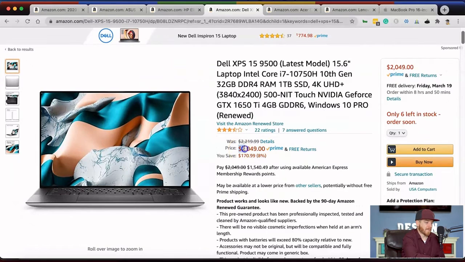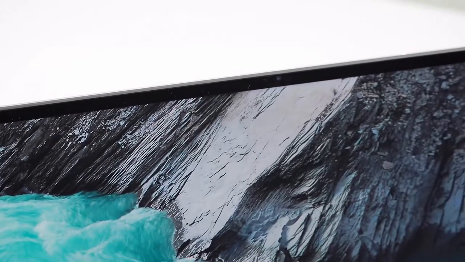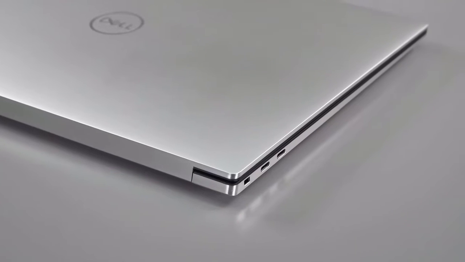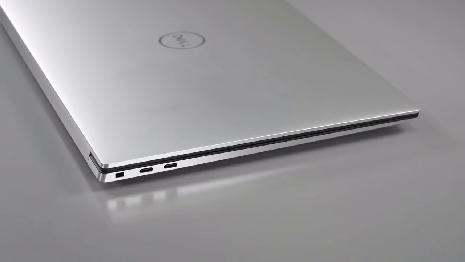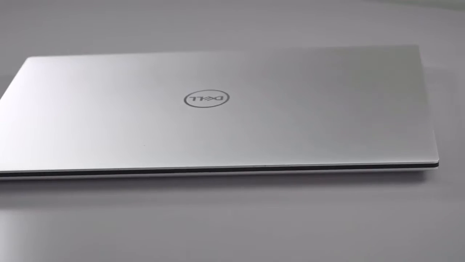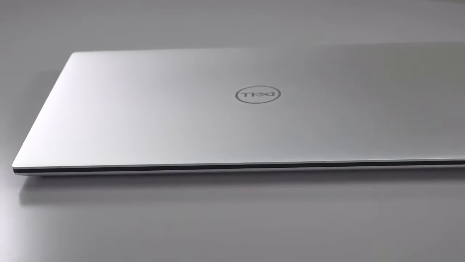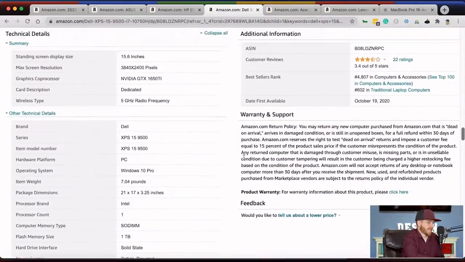But again, you're going to be right here at the same pricing as an actual MacBook Pro. I don't see a huge difference between this and the MacBook Pro in terms of the pricing. And overall, just for me personally, I would go with the MacBook Pro. I would like this computer. I think it would fit your needs. But if you have this kind of money to spend, why not just get a Mac? Unless you're a sworn enemy of Mac and you don't want a Mac computer, I would really recommend this computer because I think it's great.